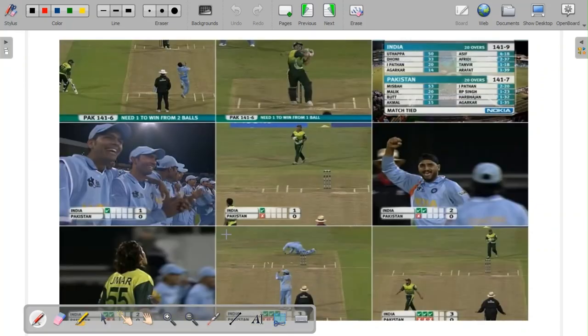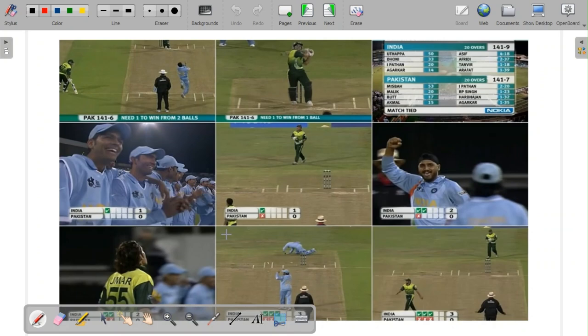Or to give a more popular example, I'll draw your attention to this cricket match played between the teams of India and Pakistan in the 2007 T20 World Cup. The first match that they played went into a tie when both teams scored exactly 141. So to decide the winner, there was this practice of having a bowl out, where both teams sent 5 players, and these 5 players aim at the stumps one after the other.